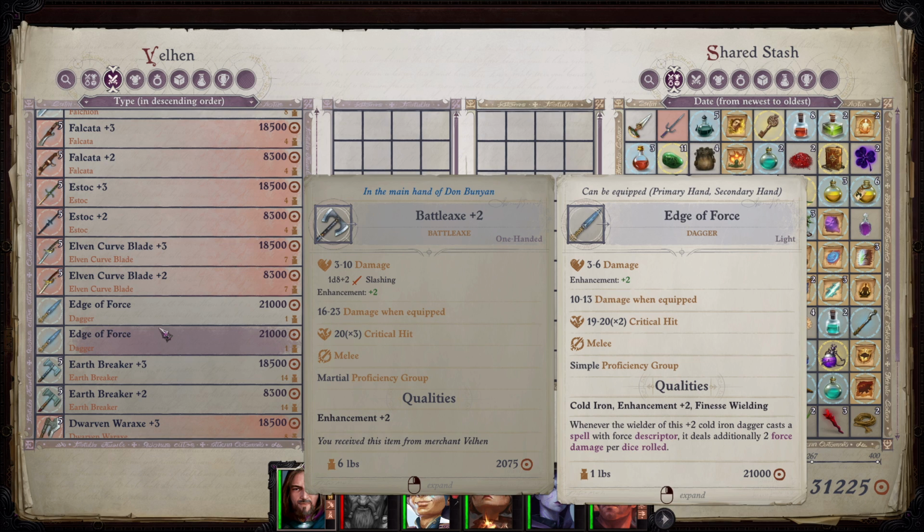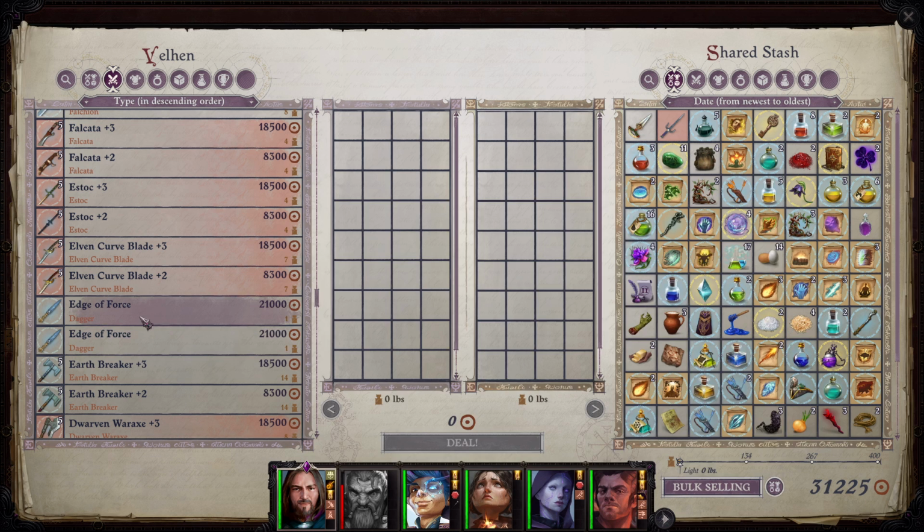Whenever the wielder of this +2 cold iron dagger casts a spell with the force descriptor, it deals an additional 2 force damage per dice roll. That's called Edge of Force.